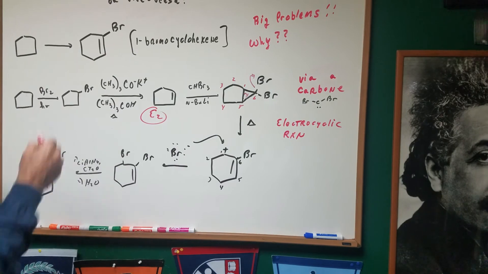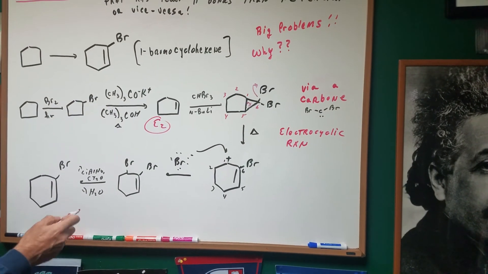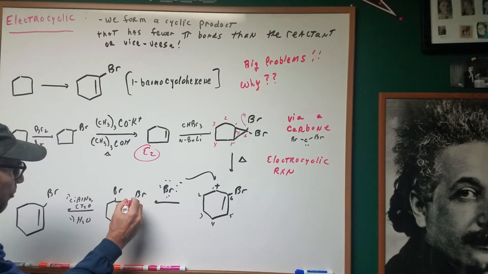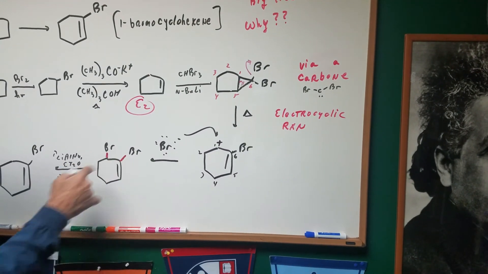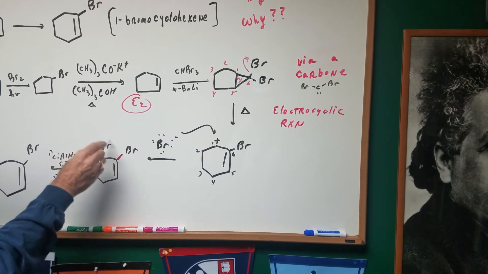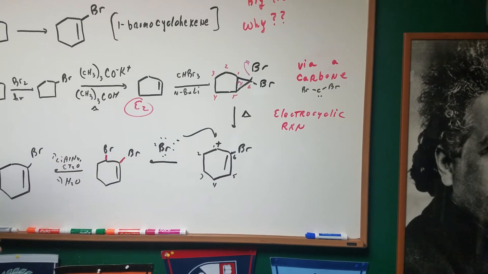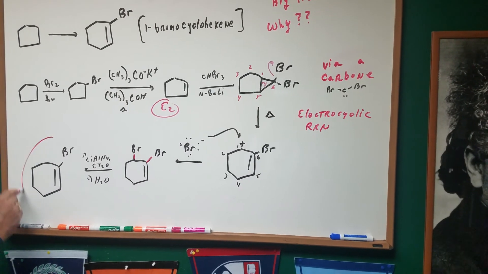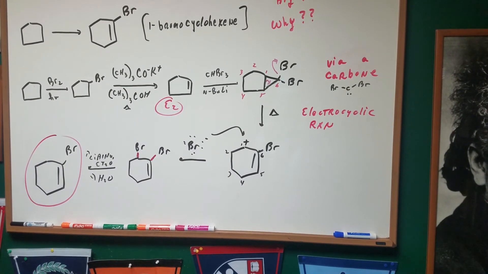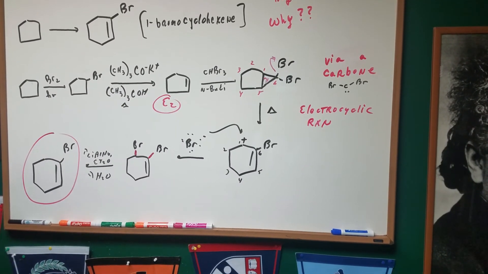Now you have to think. Notice I got to get one bromine off. Well, I would reason that these two bond strengths are different. Therefore, this is the weaker one, this is a stronger bond. So I remove this off with lithium aluminum hydride while preserving, of course, the double bond. And therefore I came up with a final product of 1-bromo cyclohexene.